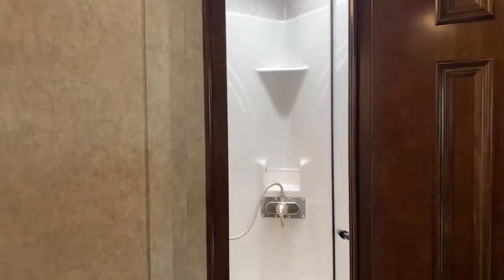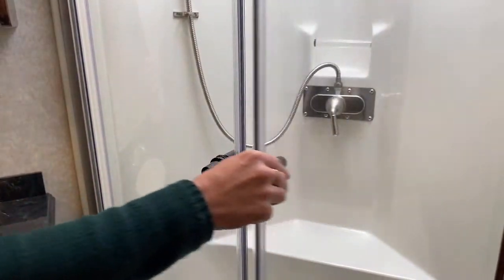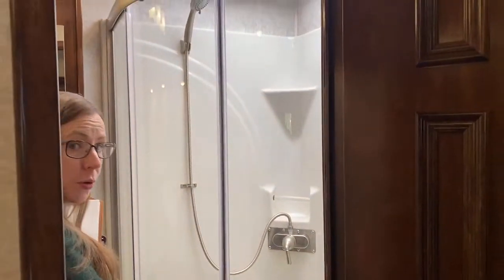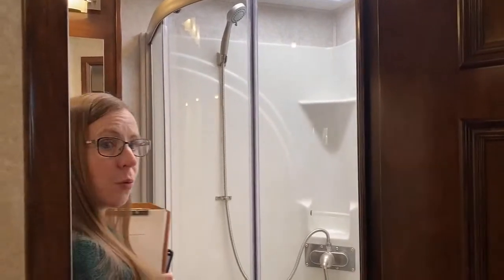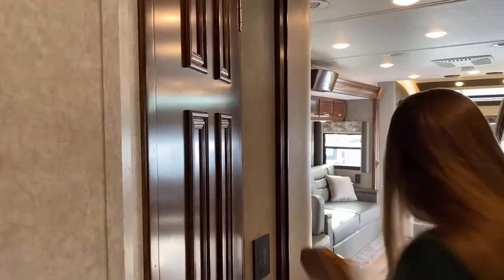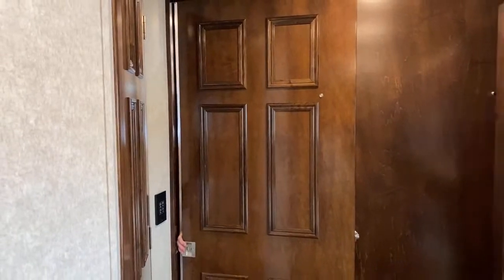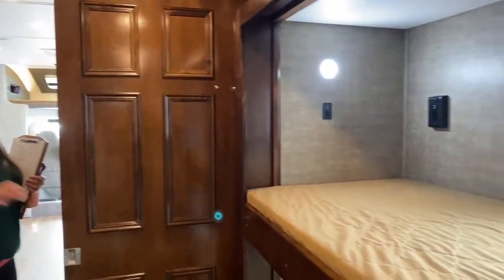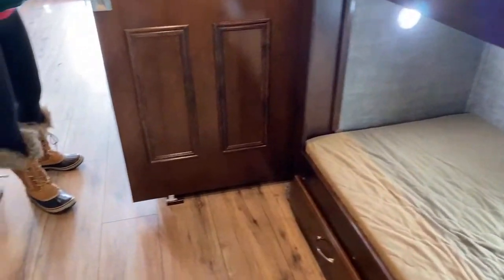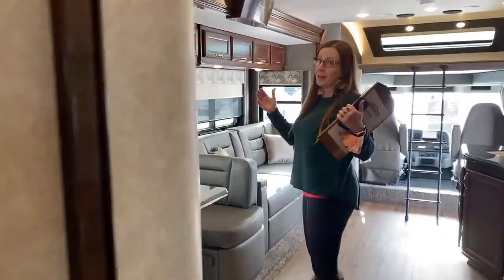I really like this aspect: this is magnetic, so it's easy to open and close, and it locks in all the warm air when you're taking a shower. If it's cold in the morning, it stays pretty warm in that little cabinet. I'm going to close Jody in here because it's important to highlight that you have a completely separate bedroom. The kids can come in here; parents can stay up and watch a movie. Kids can hang out and watch their own movie, and grandma and grandpa can play cards until 2 o'clock in the morning.